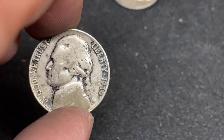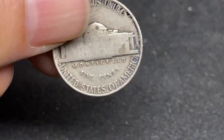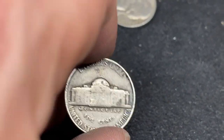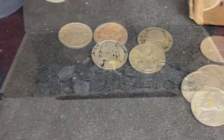And I know the 39, there is a DDR, and at the end, I will be taking a look at all of these to see if we have key dates or any DDOs or DDRs that we need to look at, and we'll get those under the scope if we find something for you, all right? So for now, we're gonna put this down here with our 38.